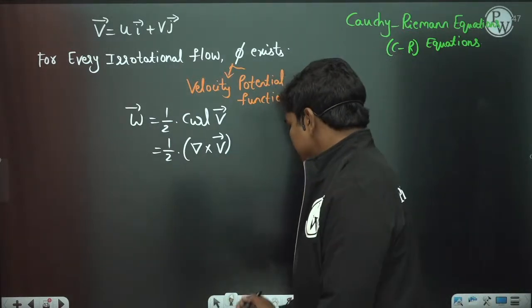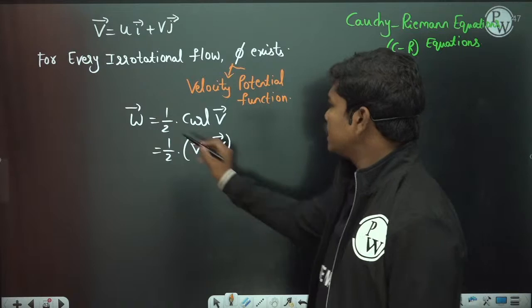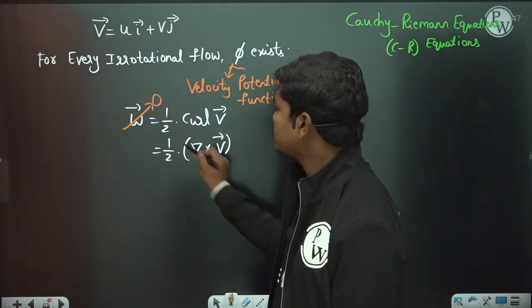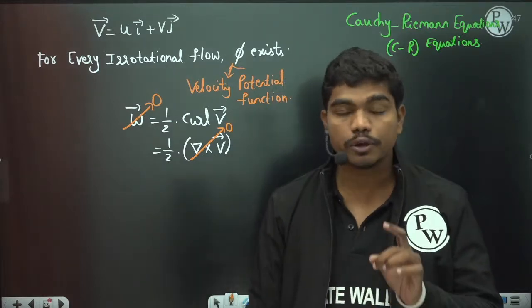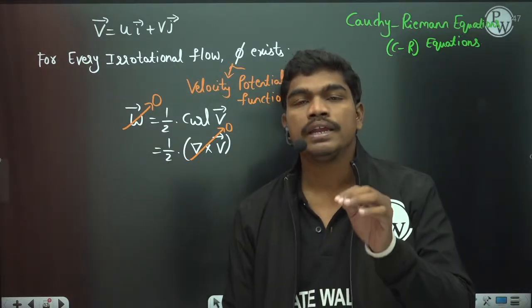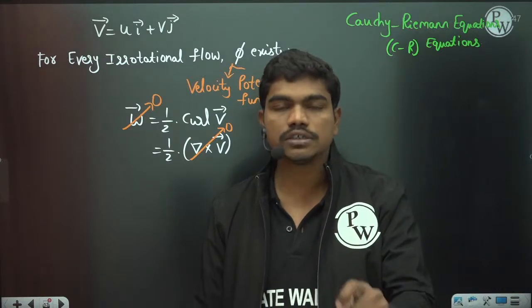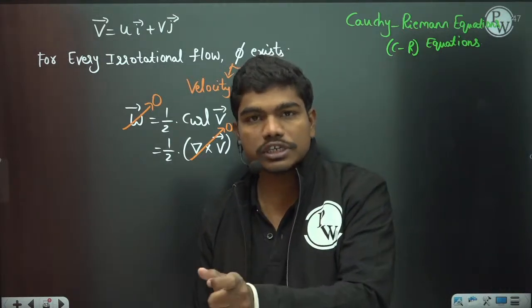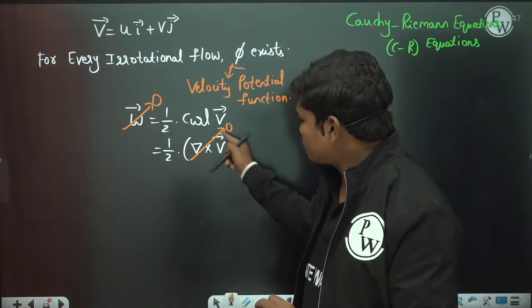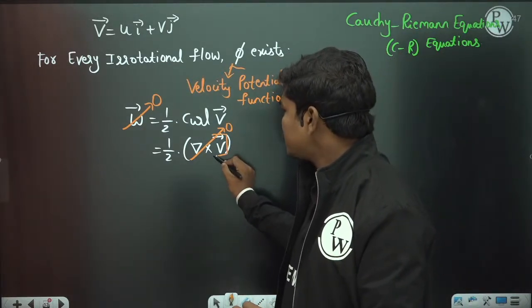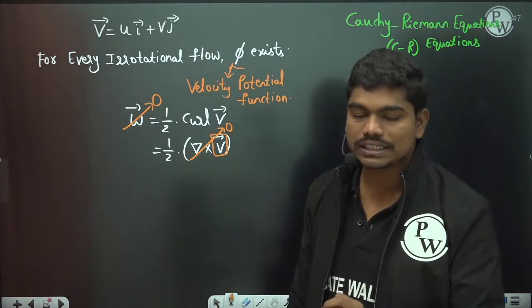Now if you see, if this flow is irrotational, meaning the rotation of the flow has to be 0, then definitely this curl v has to be 0. That's why in maths they teach you one thing: if the curl of any vector point function is 0, they call that vector point function an irrotational vector point function. So in mathematics there is a rule: any vector point function has 3 components u, v, w, and all of these depend upon x, y, z.